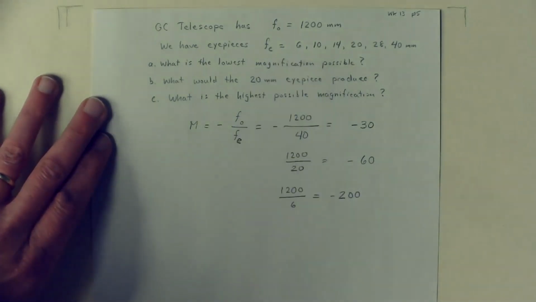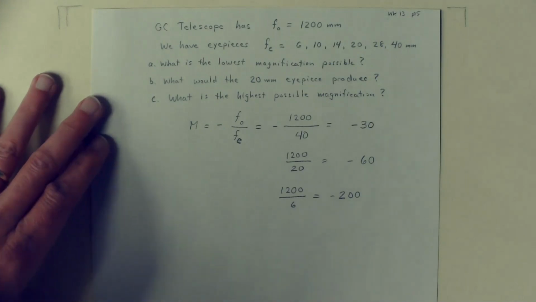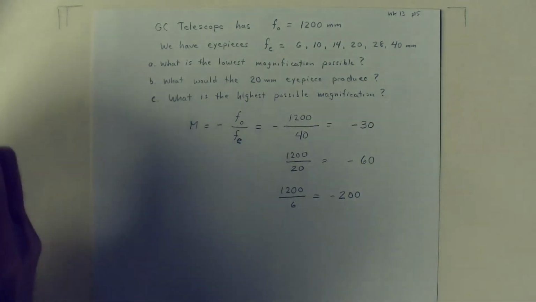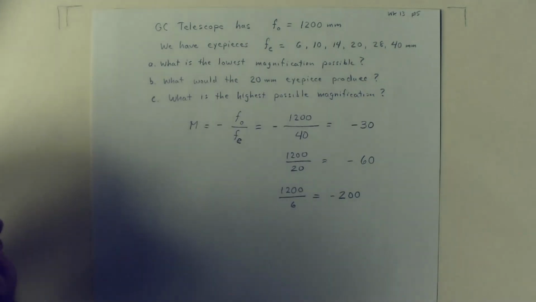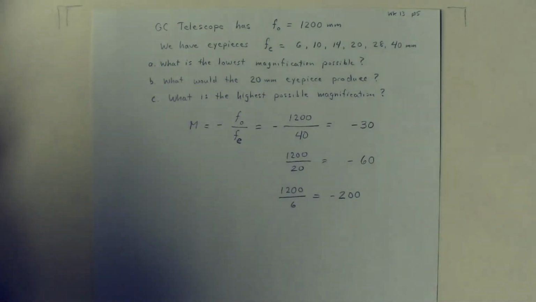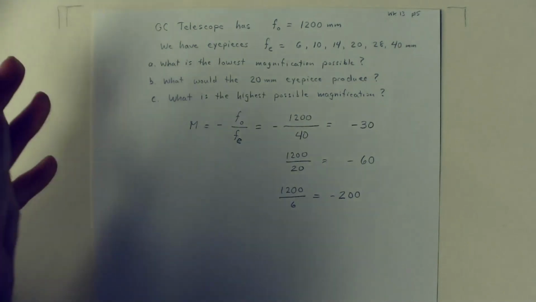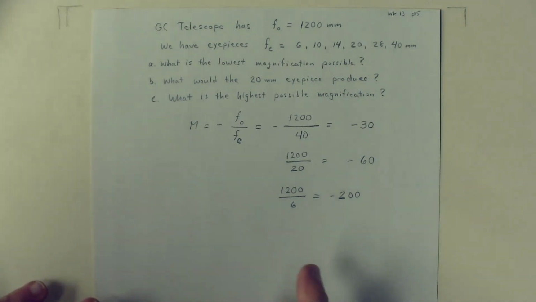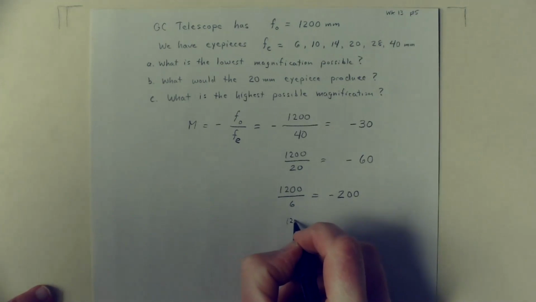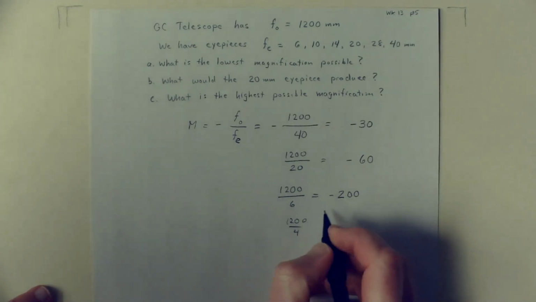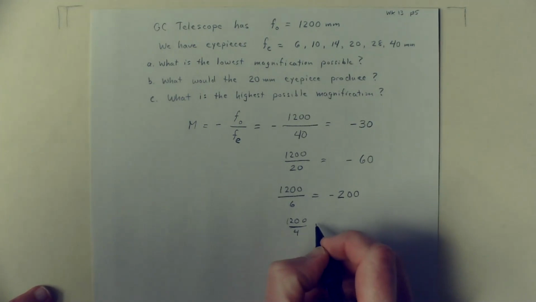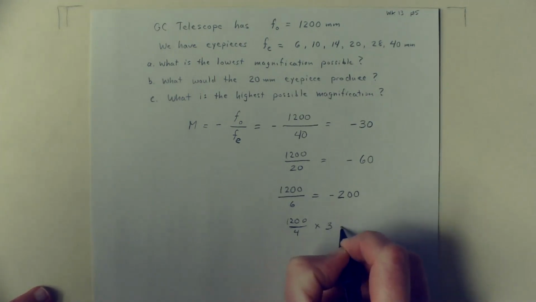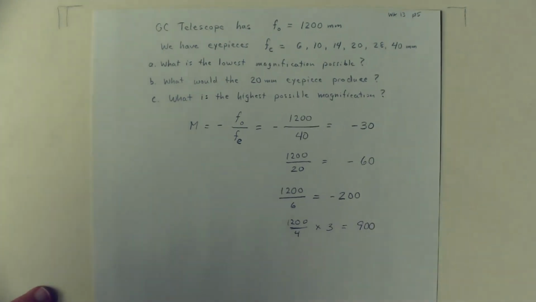That's by no means the limit. I've got shorter eyepieces yet. I think I've got a 4. And you can also put in some extra little pieces between the telescope and the eyepiece that serve as a multiplying factor. They're called a Barlow lens that you can put in and give another factor if you want. And I've got Barlows of 2 and 3, I think. So if we went with the 4, 1200 divided by 4, that would give us 300. And then if you want to put the times 3 Barlow in there, you'll get a magnification of 900.